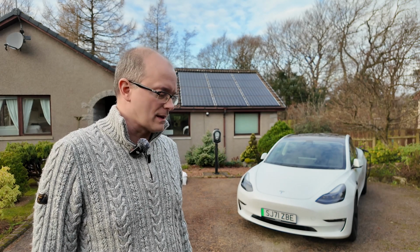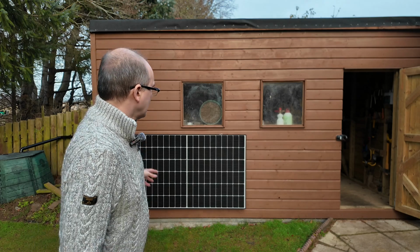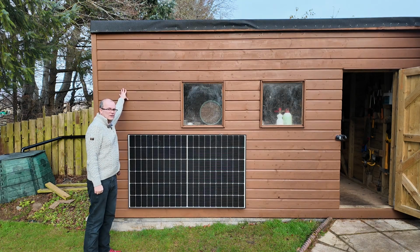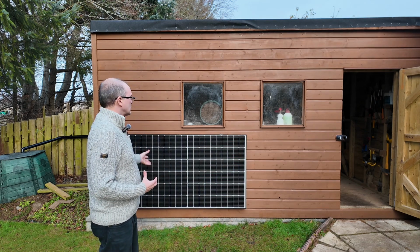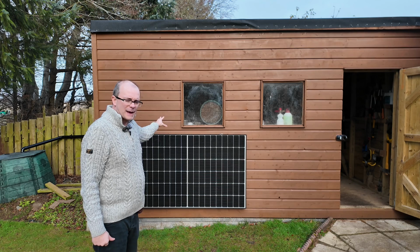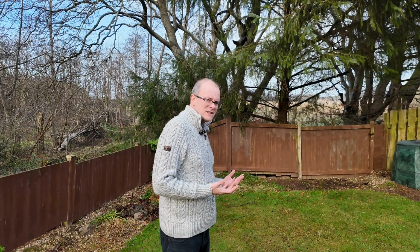So in previous videos, I mentioned that I was interested in having a solar fence installed in my property. And what I want to do is describe the ideas in further detail and show you how things are progressing in that instance. The idea I've got is to have 4 solar panels in landscape format covering the face of this shed. And sure, I know I've got windows here, and to be quite frank, I don't particularly need the daylight inside the shed, so I'm quite happy to sacrifice daylight in order to have some producing power here. This gets a good amount of sunshine in the early to mid-afternoon.